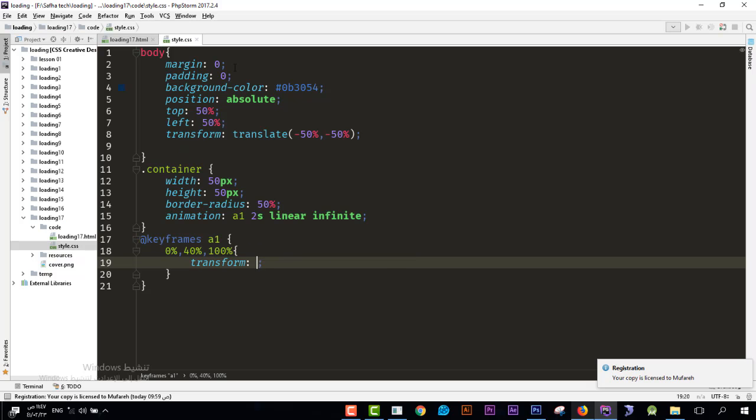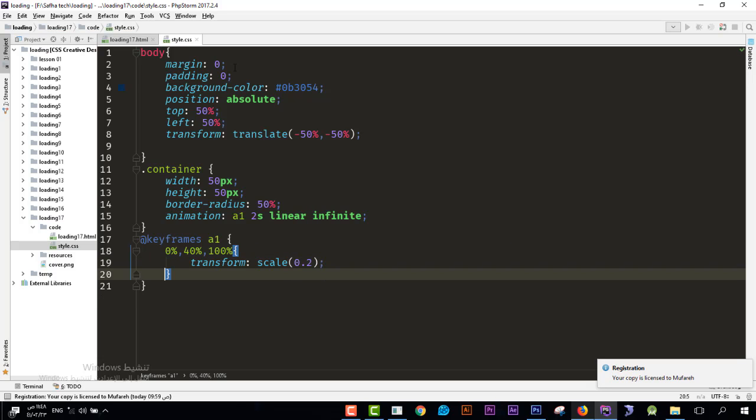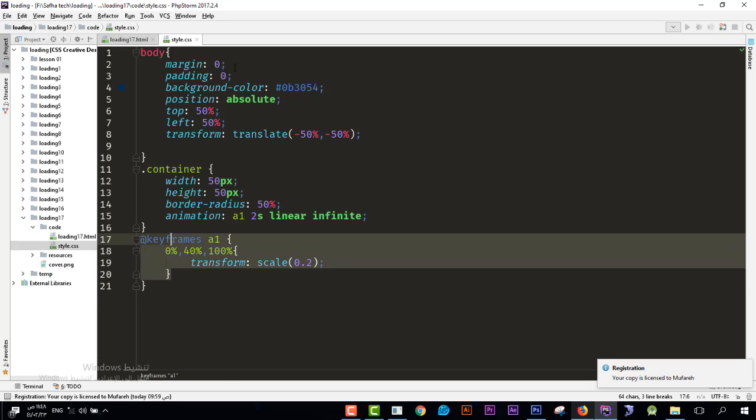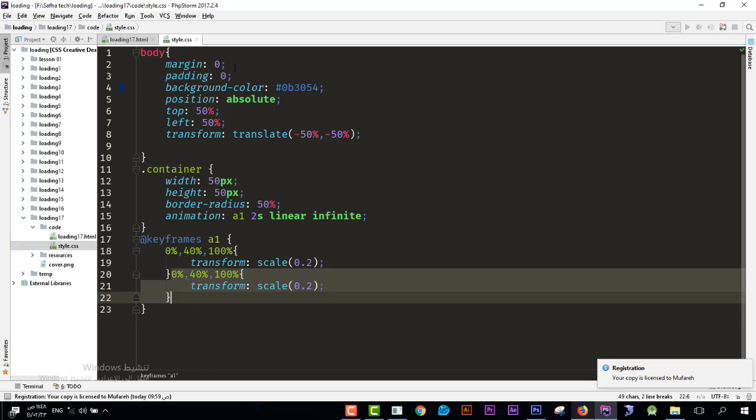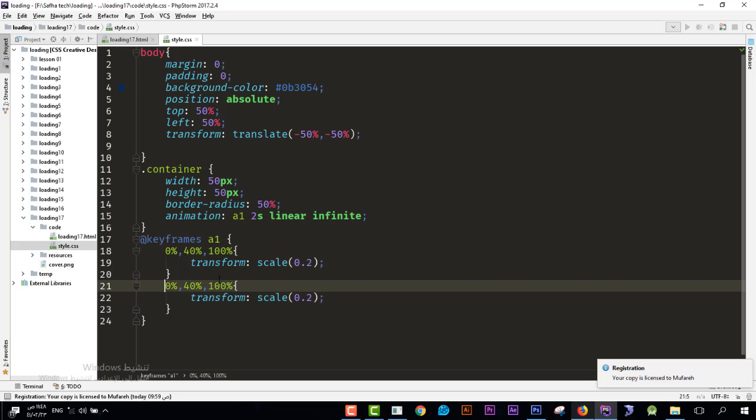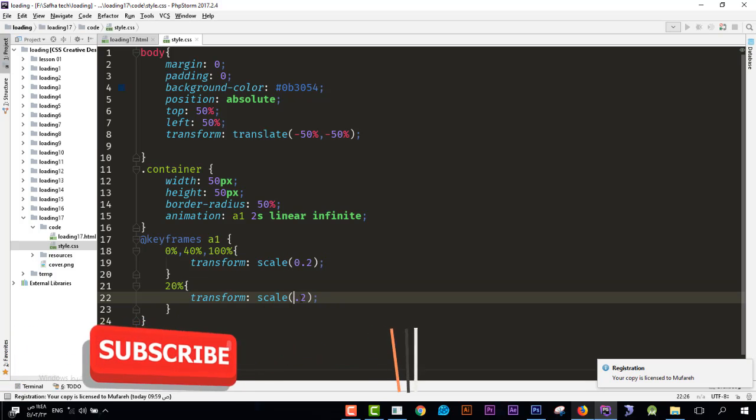Let's say transform scale, from 0 to 2. Okay, then we will duplicate this element with Ctrl D, and over here I will say it's 20%, and this I will delete it. Okay, I need the scale to be 1.